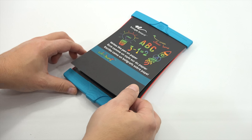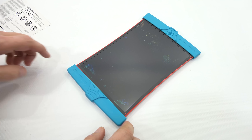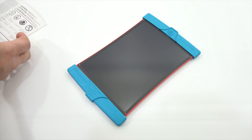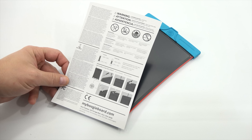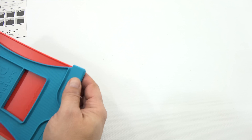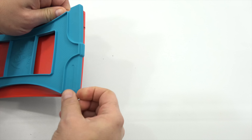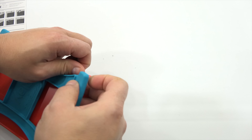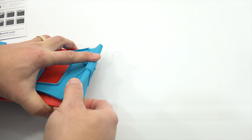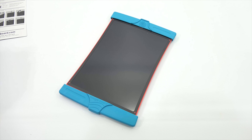Let's take a look at the board itself. As you can see, pressing the erase button clears it with that little flicker — I remember that from the last one too. Here are the instructions in case you need them. The battery is up in one of the compartment areas. You would just pull it out of its case to access the battery, but you really wouldn't want to take it out of the case too often since the case gives it protection.